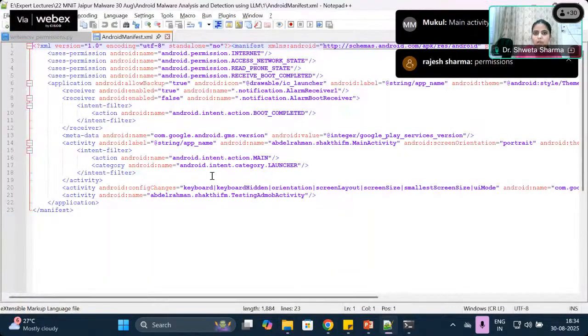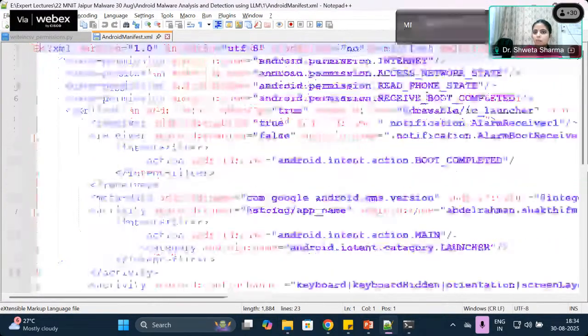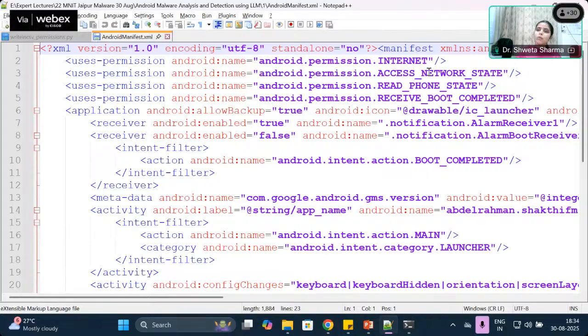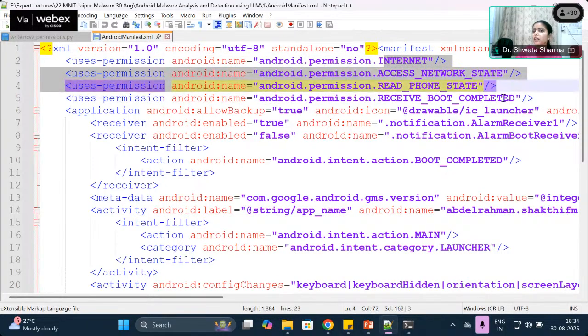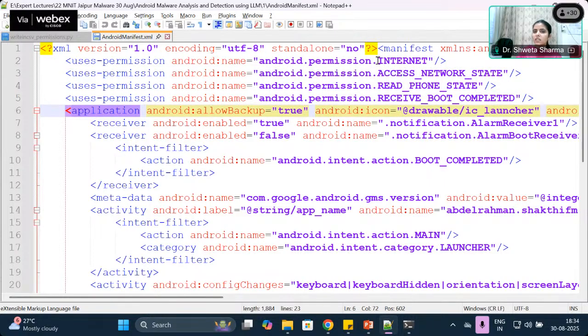So in here, you can see all the permissions that a particular app is going to ask from your phone or from you, the users. It is compulsory for the Android developer or the programmer to mention the same in this manifest.xml file. So you can see here internet permission, access network state, read phone state, and receive boot completed. These four permissions are mentioned here. It means that definitely that app is going to ask for them while installation.